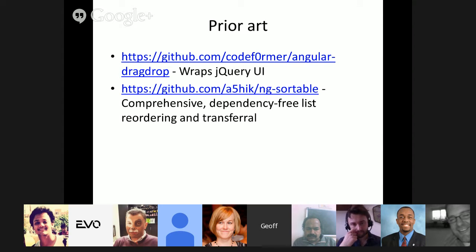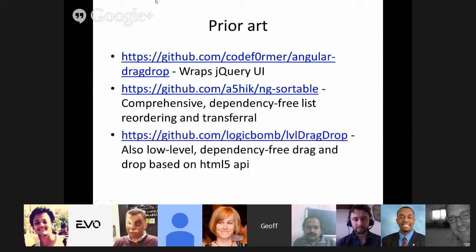I also looked at ngSortable, which in my opinion is a pretty cool library. It's very good for sorting lists, reordering lists, moving items from one list to the other, but not adapted to that sort of pane splitting behavior I showed in that video earlier. I also saw this other one, which is quite close to what I've done, but I'll show you in a second why I chose not to use that one. Actually, I only discovered this one today, but in a retrospective analysis, I would say that it wouldn't have been able to allow me to do what I was looking for.